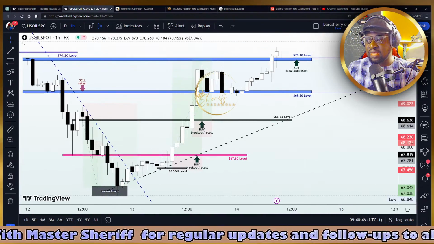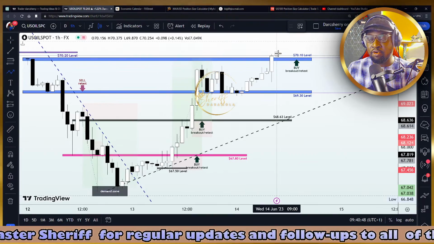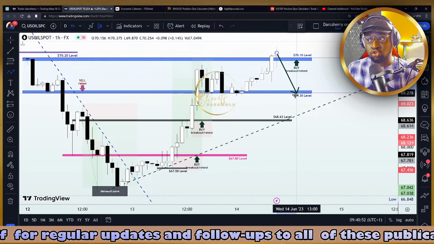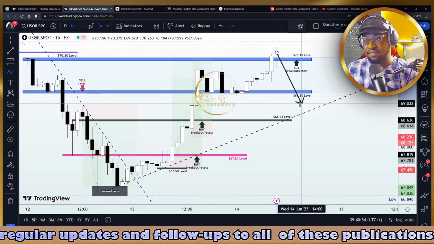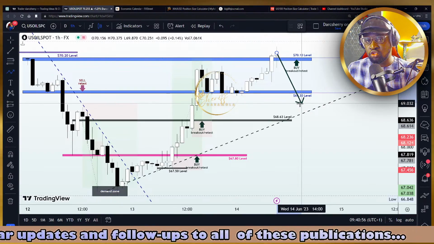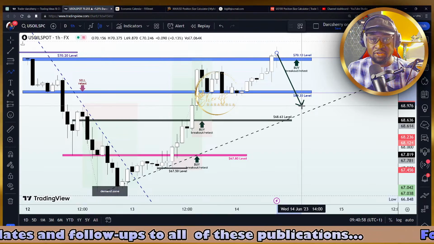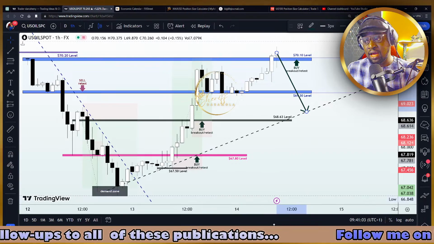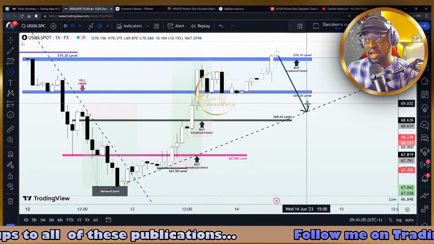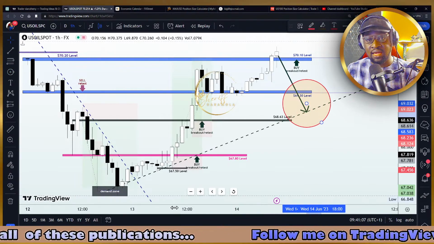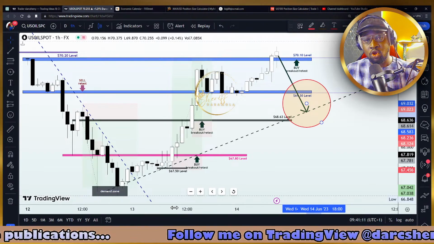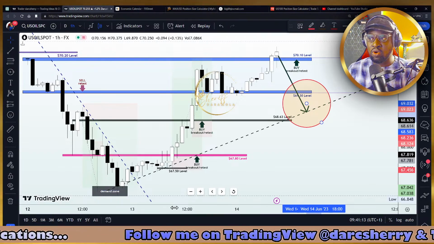So even if price action drops at any point in time, taking us out of all our buy positions, and goes on to drop below the $69.30 level, it is still not a sign for us to open a sell position yet, and the reason is simply because of this bullish trend line that we have here. So it now depends on how price action reacts to this trend line that will determine if we are going to be joining a sell position there or probably get ready to buy the USOilSPOT.